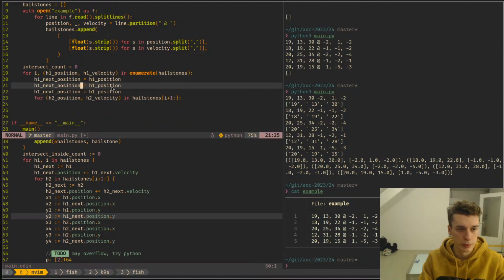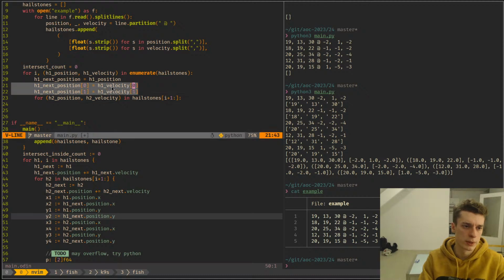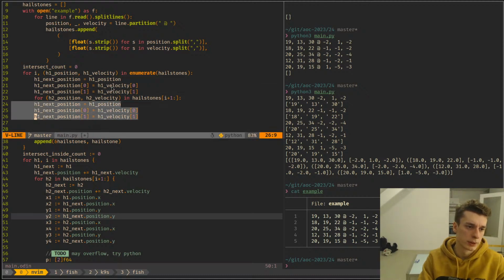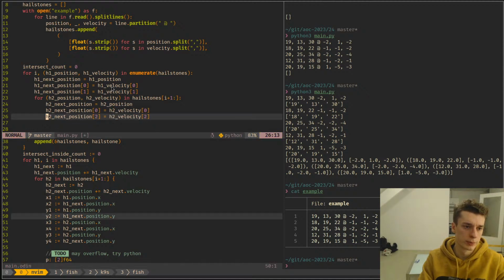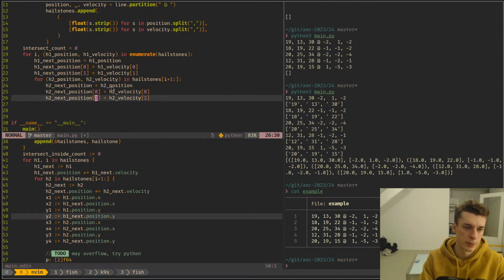Position 0. This is 1. This is velocity 0. This is velocity 1. Is 1 by 2, except here.